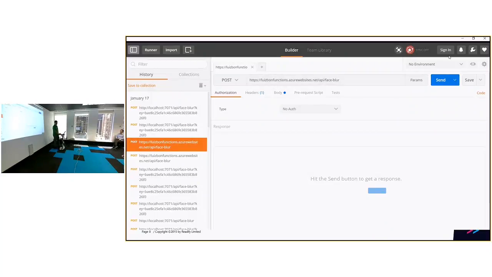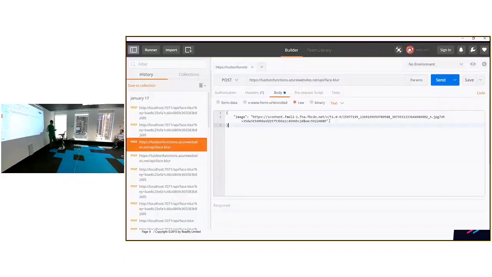Basically, this function gets the image from the body. In the body I show an image endpoint, a random image from the internet. The Azure function will download that image and process it.